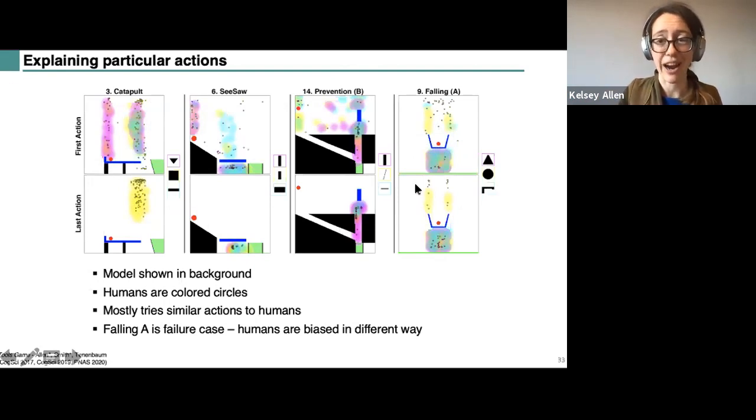People here are actually surprisingly bad, much worse than the model is. And this level is surprisingly easy to solve if you put any object beneath the container so that the container tips over and the ball falls out. But people are very biased to put something above the container, and therefore took much longer to find a solution, even though they're not biased in that particular way in other levels. For example, Seesaw, where a good number of people place an object underneath that platform. So this suggests that people might be using more interesting contextual priors than what we have included so far in our modeling.